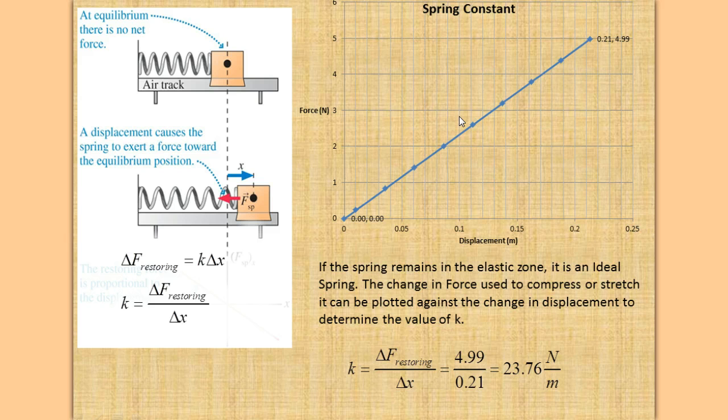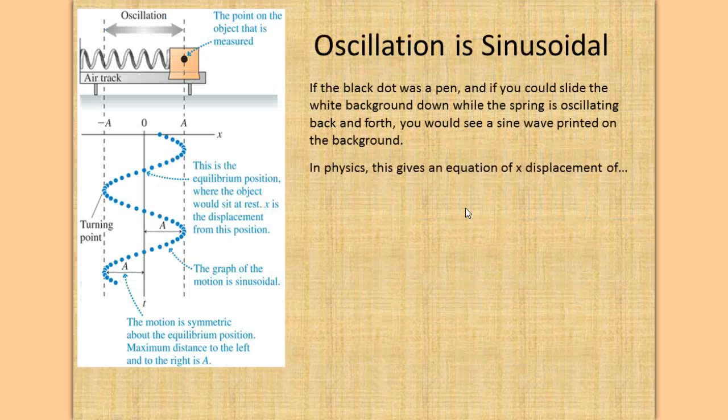Now, the steeper this line is, as this line moves to the left, we get a larger K. And as this line moves to the right, we get a smaller K. So the steepness of this line determines the value K, which determines a greater or smaller restoring force. And once we release this mass, it will oscillate back and forth.